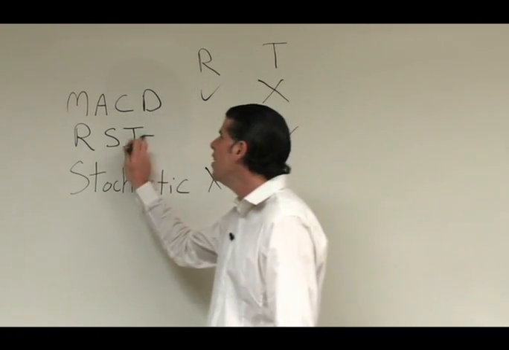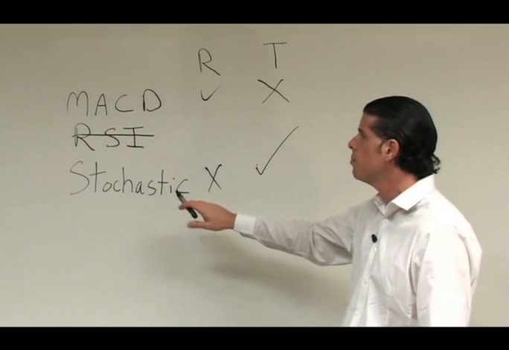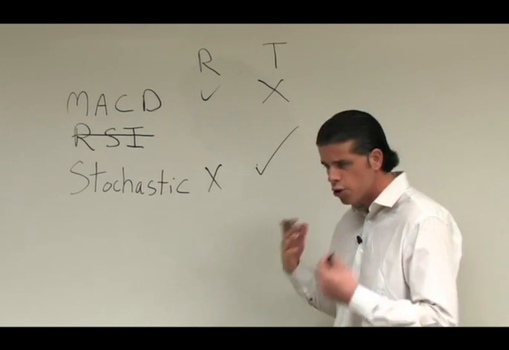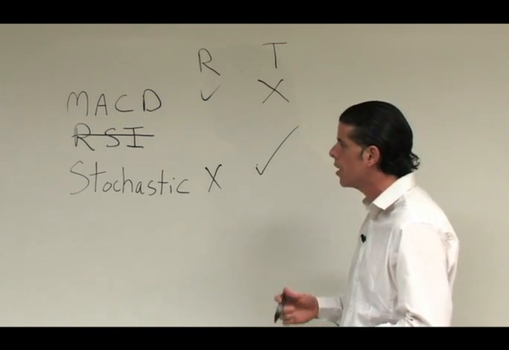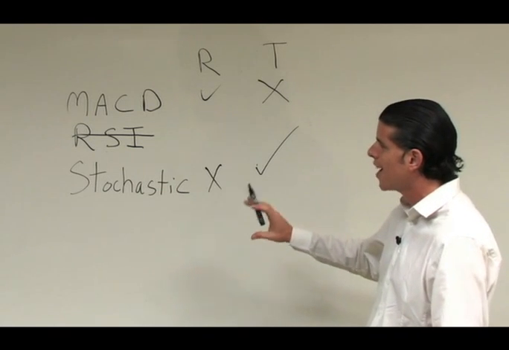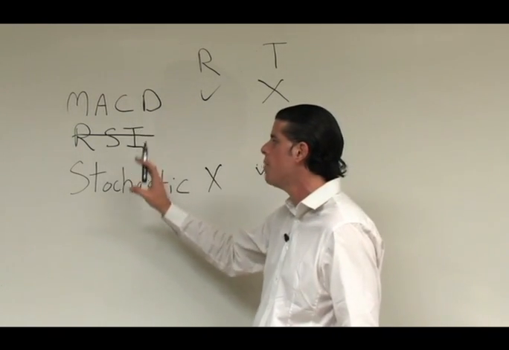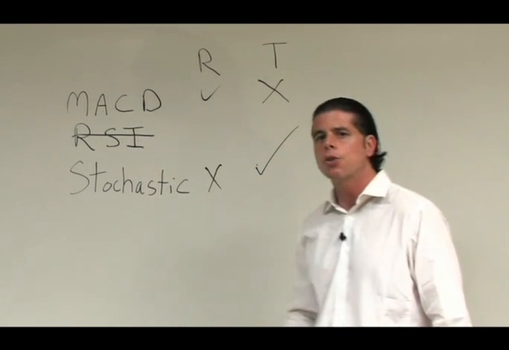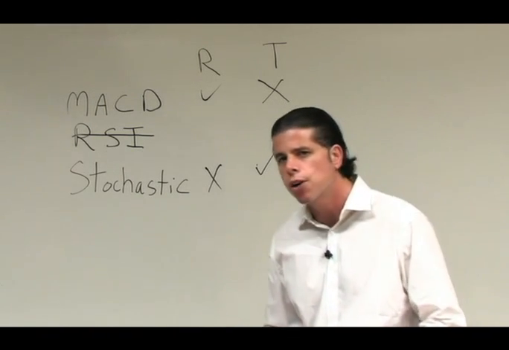Now, RSI is sort of in the middle of these two extremes, and you should understand that when you are using RSI. But for this example, I just wanted to contrast the differences between MACD and stochastic. So using stochastic in your own trading, how are you going to do that?